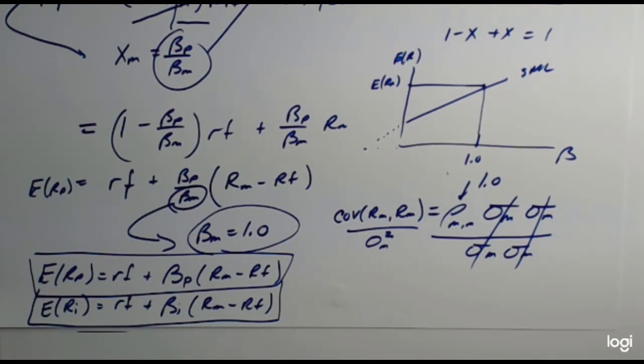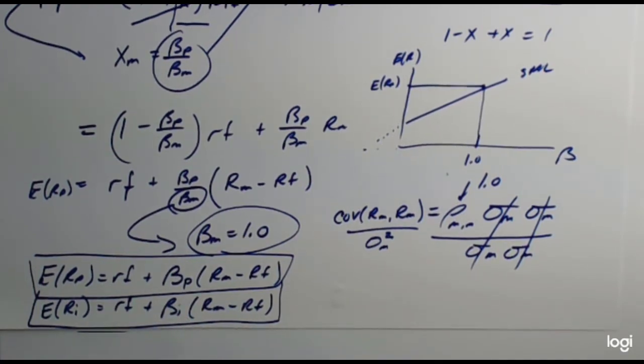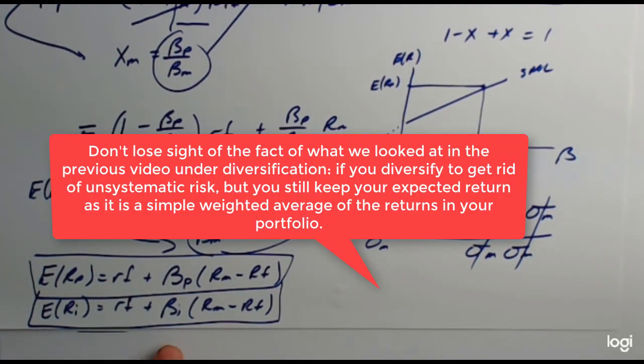And it's founded off the idea that you should not be holding small portfolios. You should be only holding diversified portfolios. And what these betas are capturing is systemic risk only. These betas capture only systemic risk because that's all you should bear. Because as we said before, we assume it's costless to diversify. So why bear a lot of unsystematic risk? You shouldn't be bearing it. You should just be bearing systemic risk because that's the risk you can't get rid of.